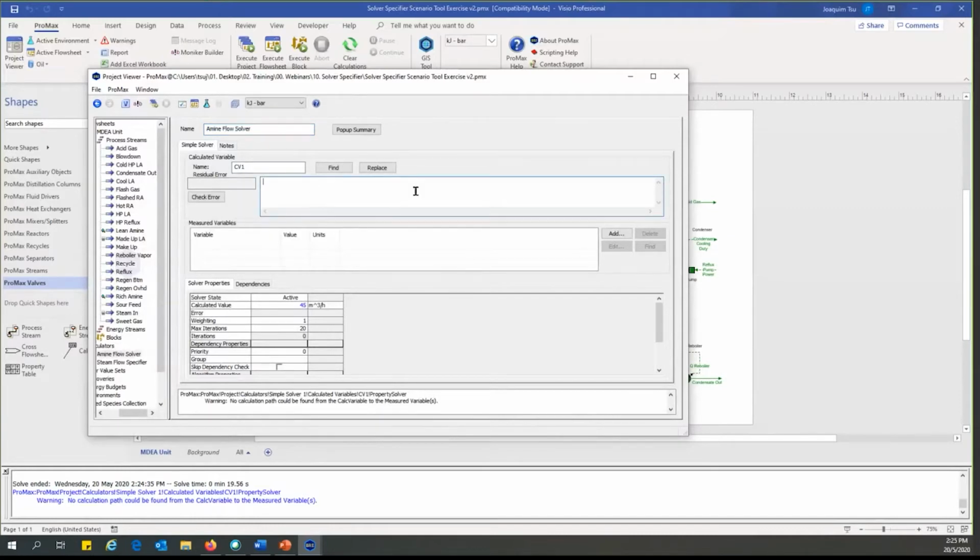And over here, you want to put in an error function. So the error function in this case is what I want to measure. So I'm measuring the rich loading, and I deduct the target, 0.45. That's my target rich loading. Okay. So how does ProMax know what your rich loading is? Well, I've shown you one way of specifying it, where you go through the tree. A more convenient way for some is to just pick up that information from the stream itself.